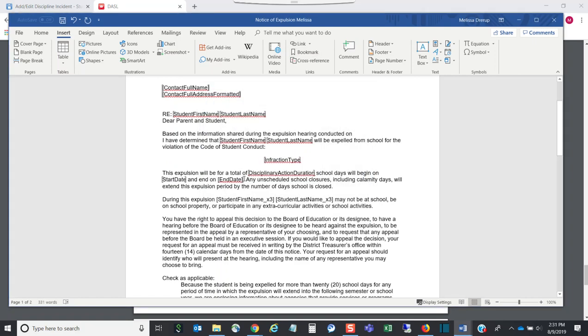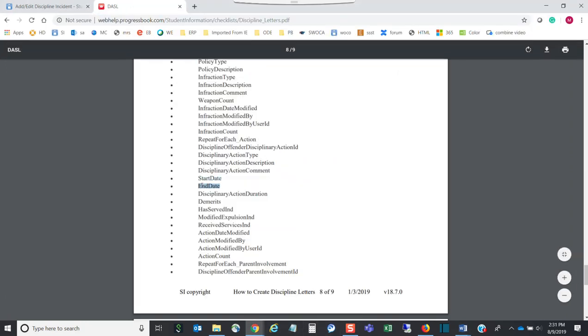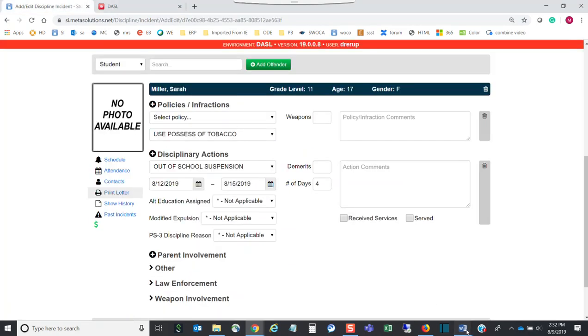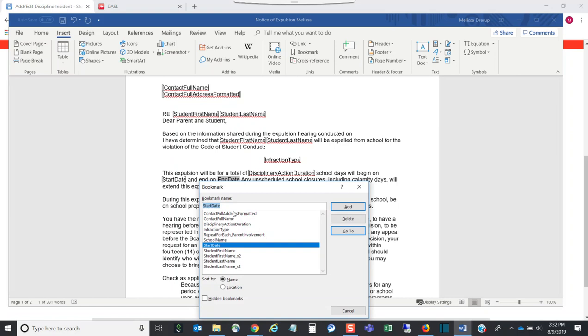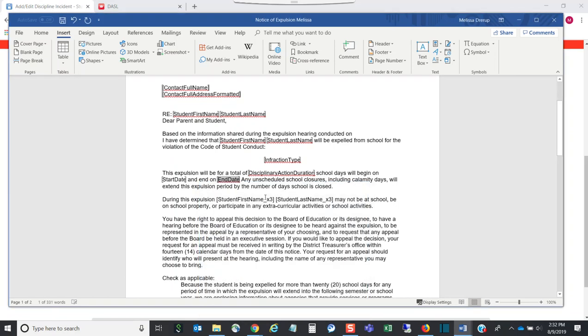And end date, that one's messed up too, so I'm going to delete it and find the bookmark for end date. Put that in there. I'm going to do the bookmark. Copy end date in there and add. Now I do need a period after that because this is the new sentence.